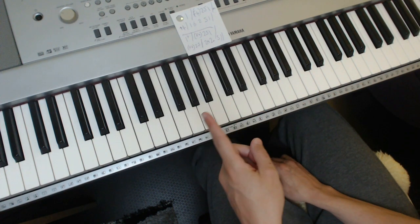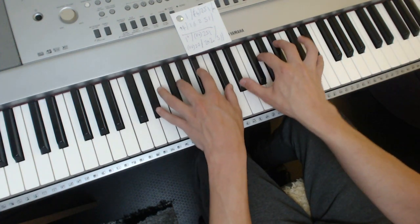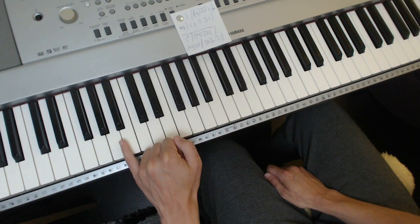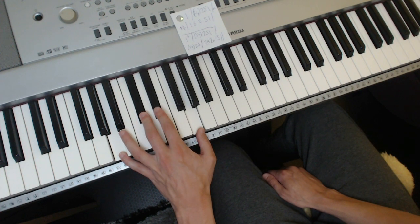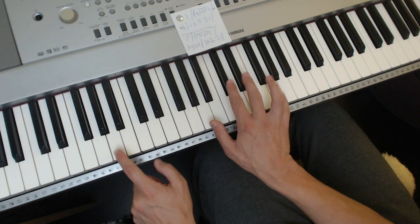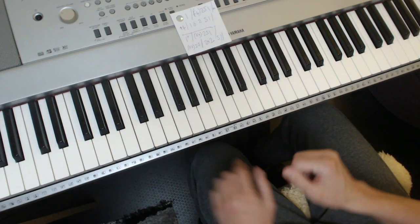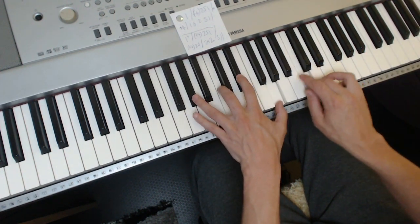There's a nice thing you can do here — you play the 2-5, but just after the 5 you play a semi-tone above the target root and play the 7 chord with a flattened 5th. This keeps it in the key of E flat, it's a tension note, and it just releases into the 1 — it's like a breath of fresh air. So you're playing a semi-tone above the 1 with a regular 7 chord but flattening the 5 — it works in every key. Just sounds nice.